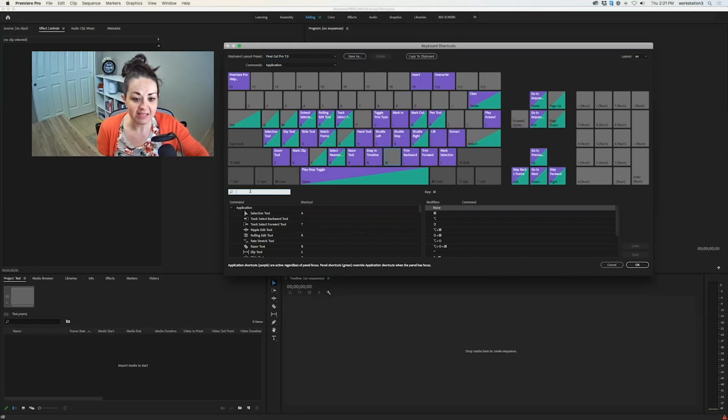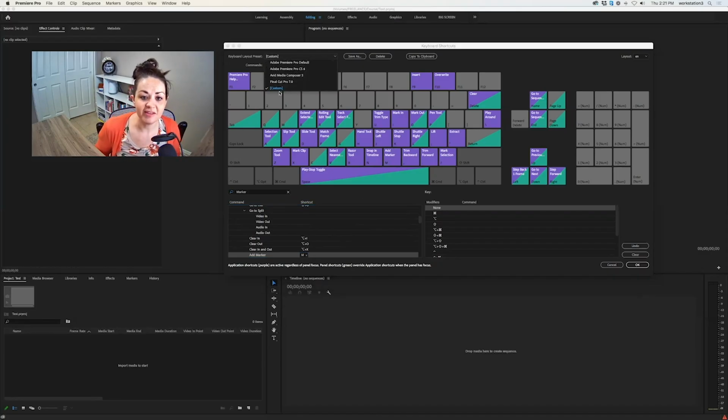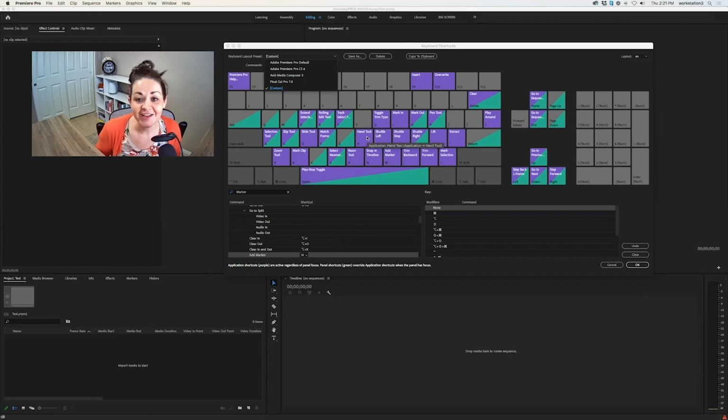And then in this search box right here, I want you to type in marker. So let's see. Add marker right there, and then type M. And then you will also have this custom setting, which is essentially Final Cut Pro 7 shortcuts with that M marker on that M button.